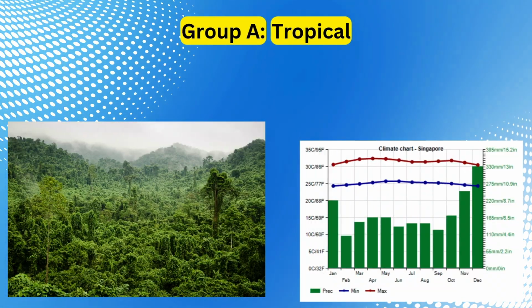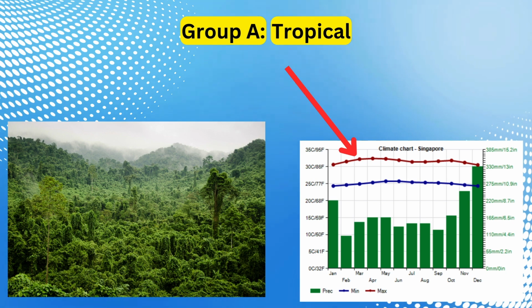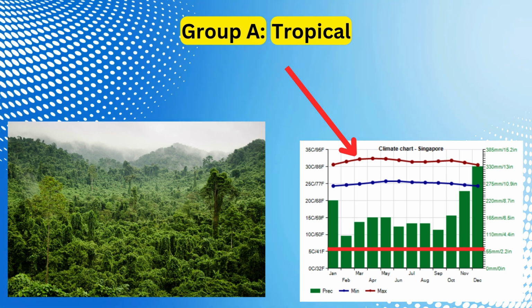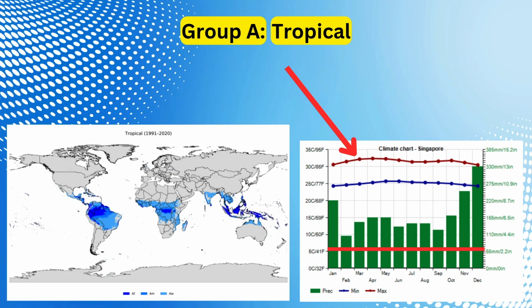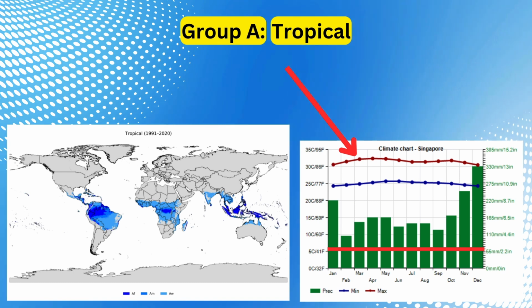Tropical climates always have an average temperature of 18 degrees Celsius or 64 degrees Fahrenheit in every month of the year. That's why it nearly always occurs within 10 degrees from the equator. The second thing we have to take a look at is the amount of rainfall. The darkest shade of blue on this map marks the rainforest climate, as these areas receive more than 60 mm or 2.4 inches of precipitation in every month of the year.